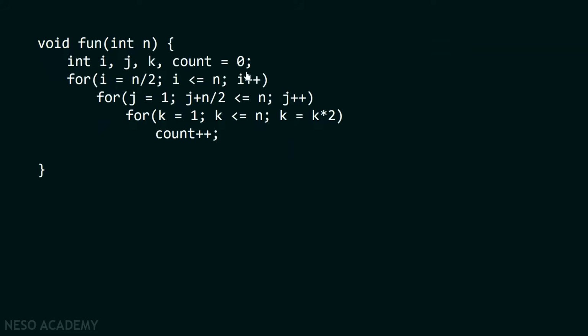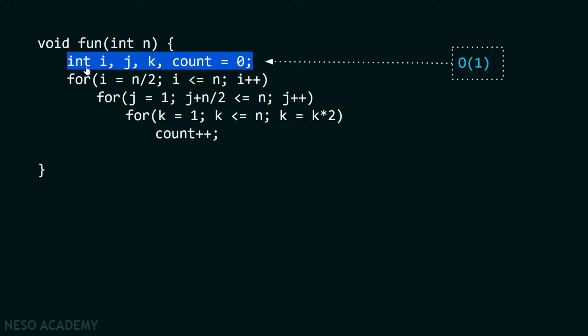Now let's take this statement first. Here I have declared 3 variables and one more variable count, which has been initialized to 0. These 3 variables haven't been initialized. We will use these 3 variables within the for loops. The time complexity in this case is big O of 1 because it's just taking a constant amount of time for the execution. There are no for loops, nothing special. You can treat this as a single statement. Although you can write these in multiple lines as well, treat this as a single statement. Even if you treat them as different statements, it will still take a constant amount of time. So this particular statement is just taking a constant amount of time.